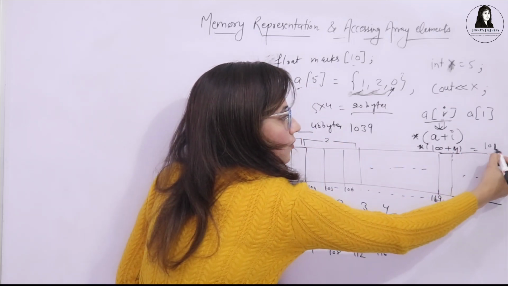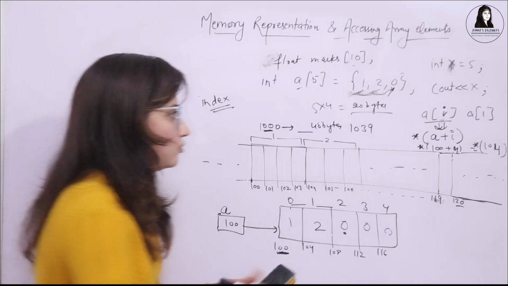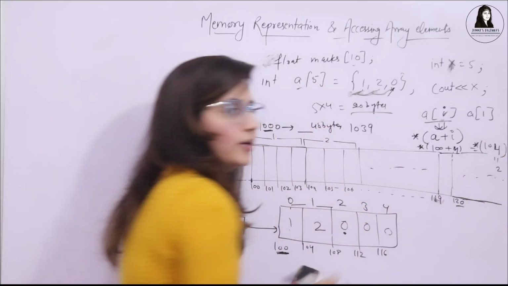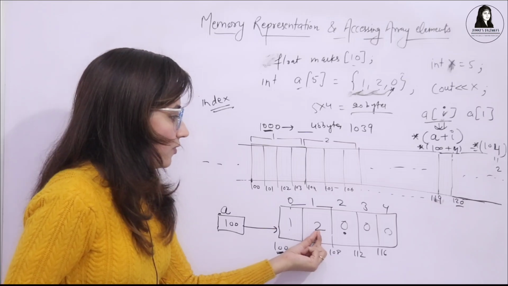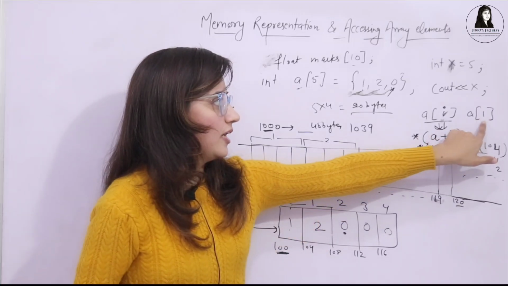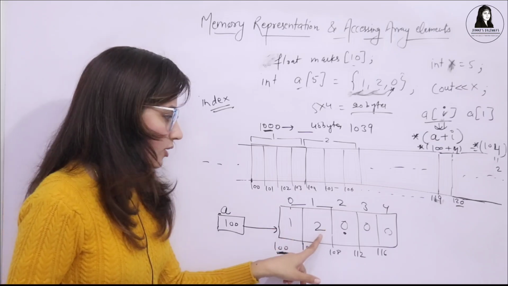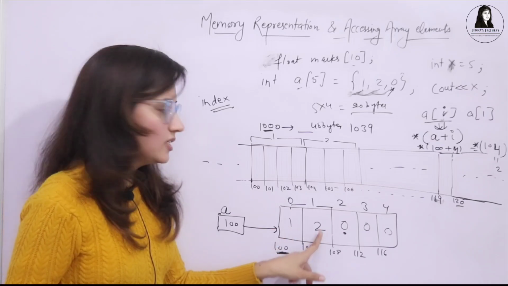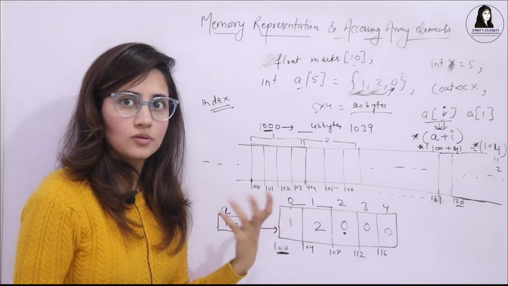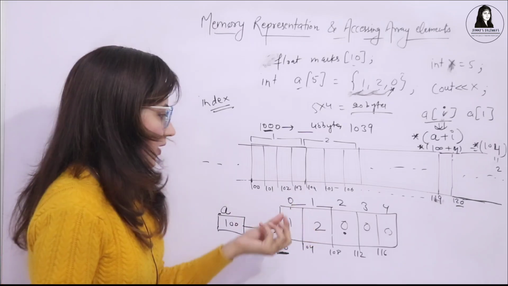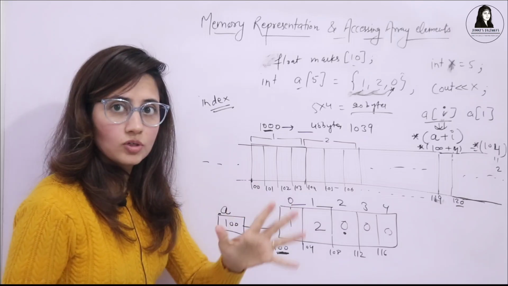So 104, and this is the dereferencing operator. So at 104 I have 2. The dereferencing operator will give the actual value 2, right? So if I want to access the first element, maybe you think it should print 1, but it is printing 2. So if the array index started from 1, the first element we would never fetch. That is why the first element is at the 0th index. I hope you got this.